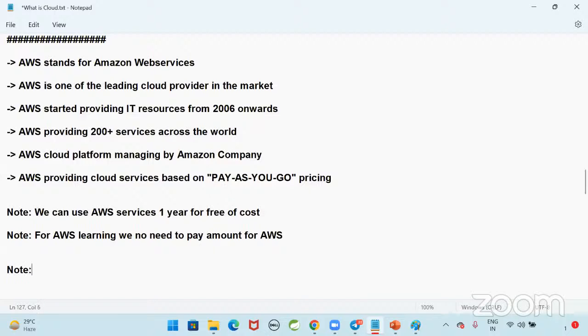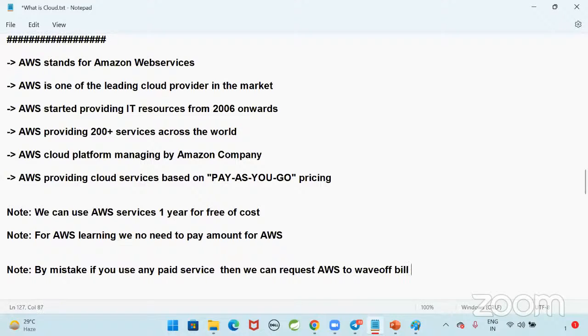For example, by mistake, if you use any paid service, then we can request AWS to waive off the bill amount.